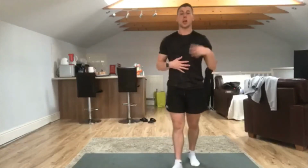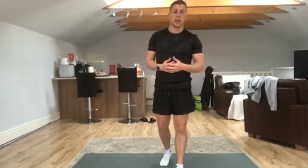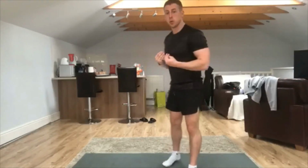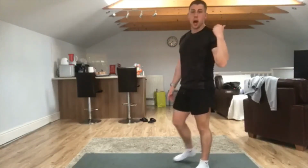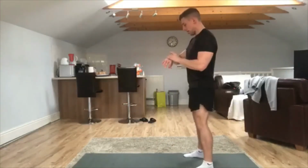And we should be focusing on our breathing. Have a nice deep breath in and out at the top. Really open up. And just think in your head that your back is much straighter and stronger. And just feel those muscles. I want you to engage in your mind all those different muscles that are working to strengthen the spine as well when you're on the way up. Alright? Just keep that going.